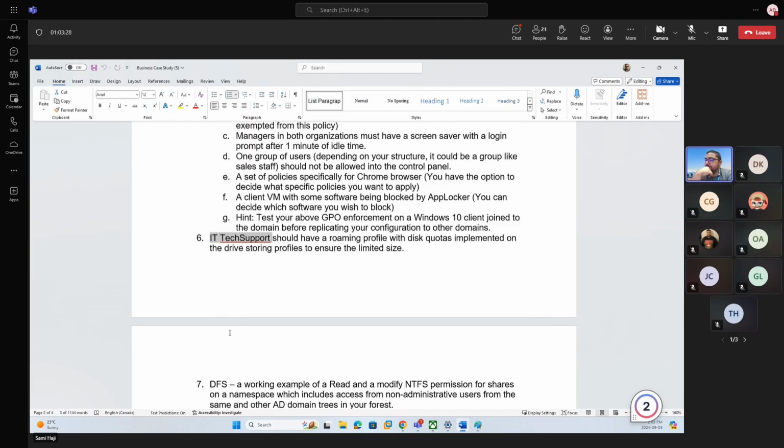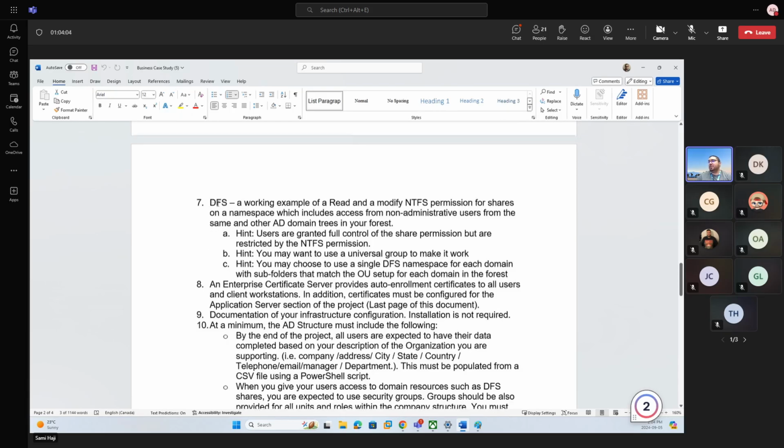Okay, so just 20. Now it tells you over here, you hear the word groups, even though I don't mention it in my business case, because that is best practice. You should know that. So what you do then, when you create your 150 employees that are scattered across all those OUs and sub-OUs, you need to create groups as well, because you're going to use those groups later on to give permissions. We're going to get to the permissions shortly. So again, I know I don't tell you to do that, but you need to do that as best practice. You should know how to do that. Okay, that's best practice, by the way.